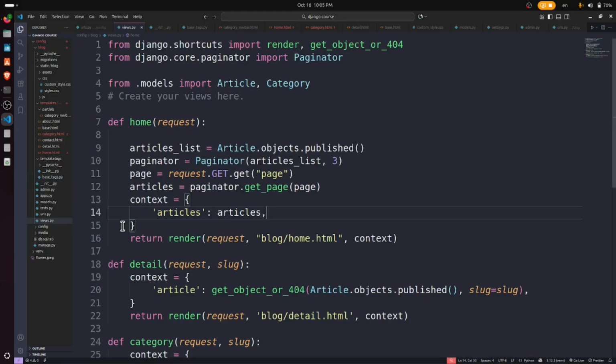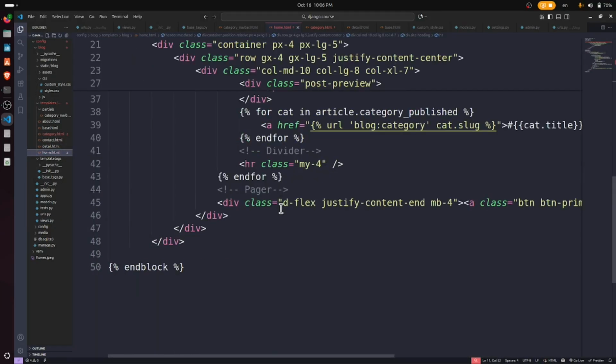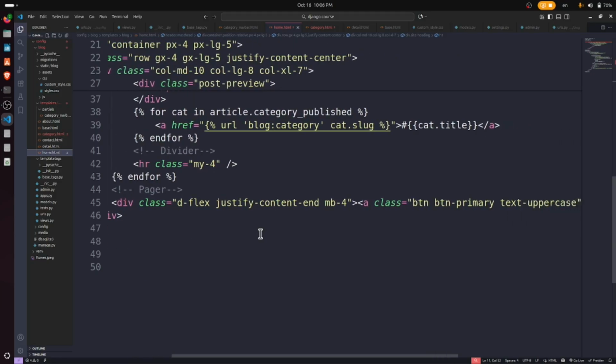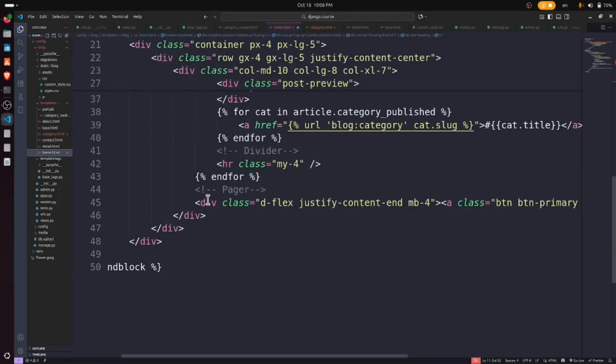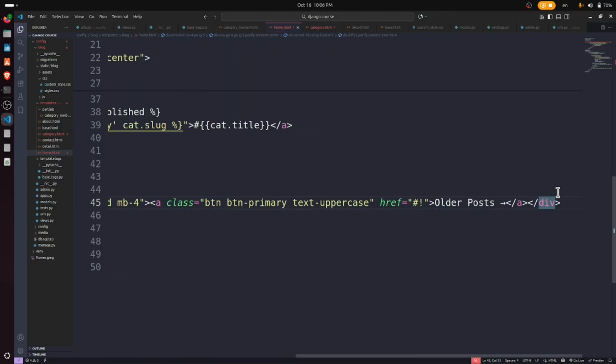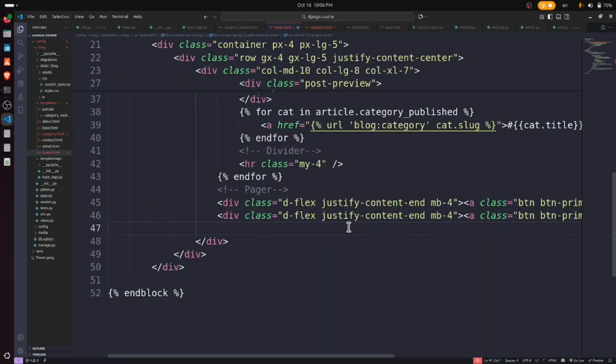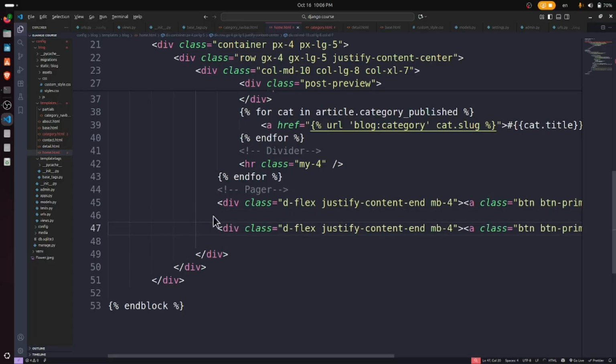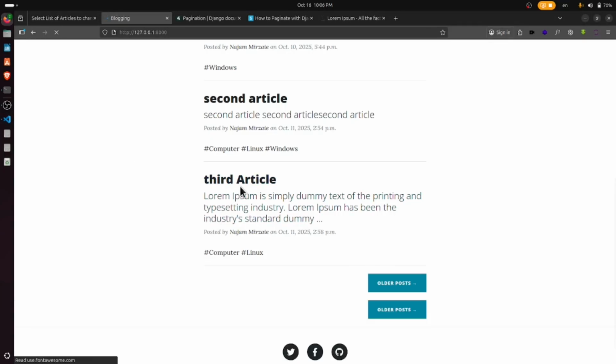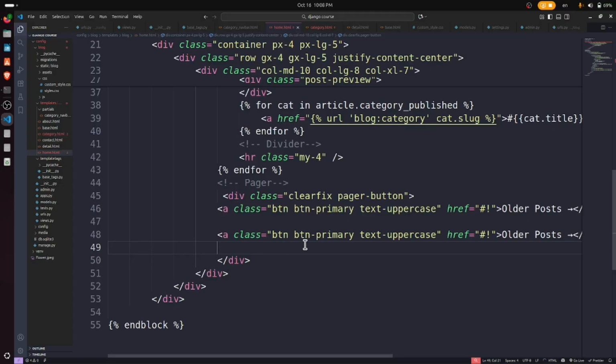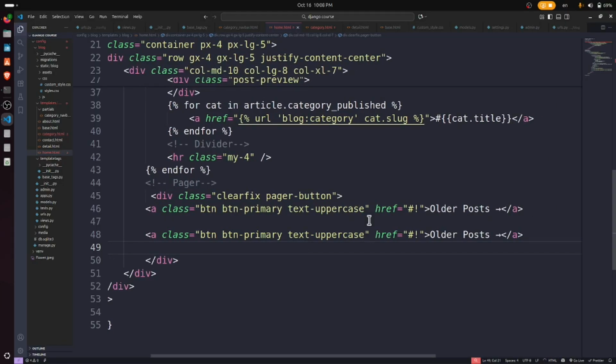Now in home.html, you can see the pager here. In the pager part, I want to copy and paste it here. So now I can see 2 buttons. I have this older post, and both of them are the same.